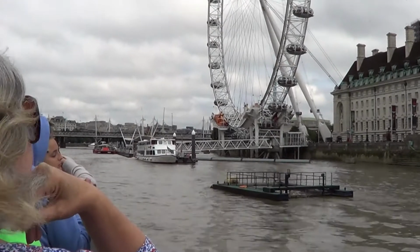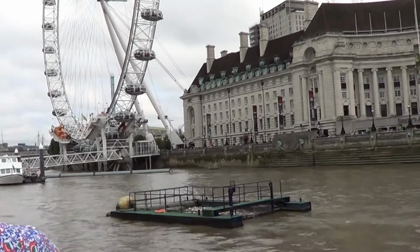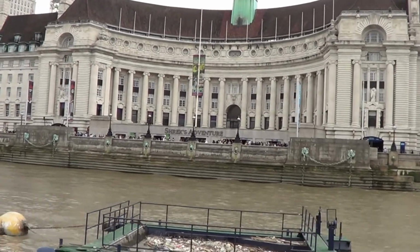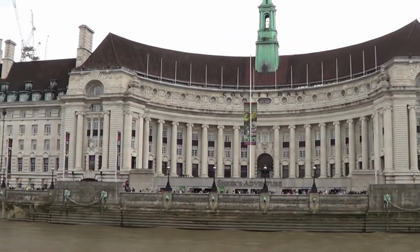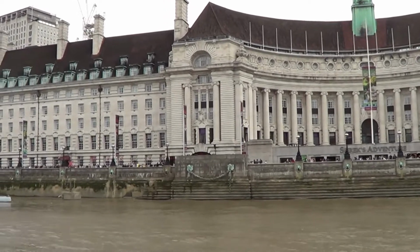It's behind this massive, I forget what it's called, parade? I'm not sure. Sorry, I forgot the Roman term for it, but the concave in the middle here. You go through that central door. You won't be able to go in there unless for some reason it's open. There's a big debating hall directly behind that door through there. And it's where the old Greater London Council used to convene, hence County Hall.